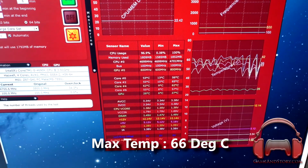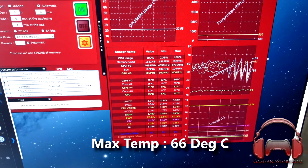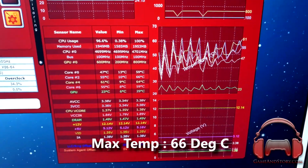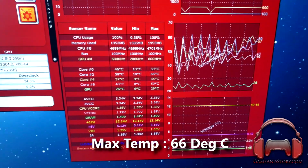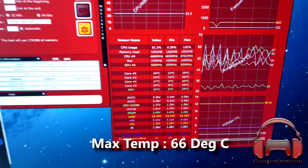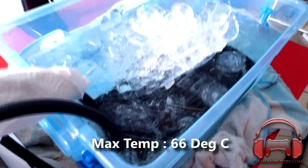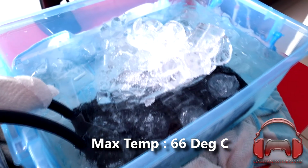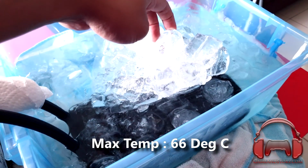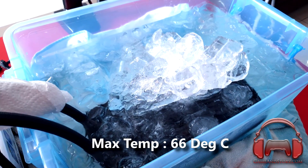Okay, we've seen 65. It was 70 earlier, 69, 70. Okay, let's keep going. Okay, so 15 minutes in. As you can see, the high that we've hit this time is 66. That's 3 degrees lower. That's what a whole more bag of ice has done for this. There's not really much point in putting any more ice into this right now, considering there's still so much ice that's unmelted anyway, so that's keeping the water extremely cold.